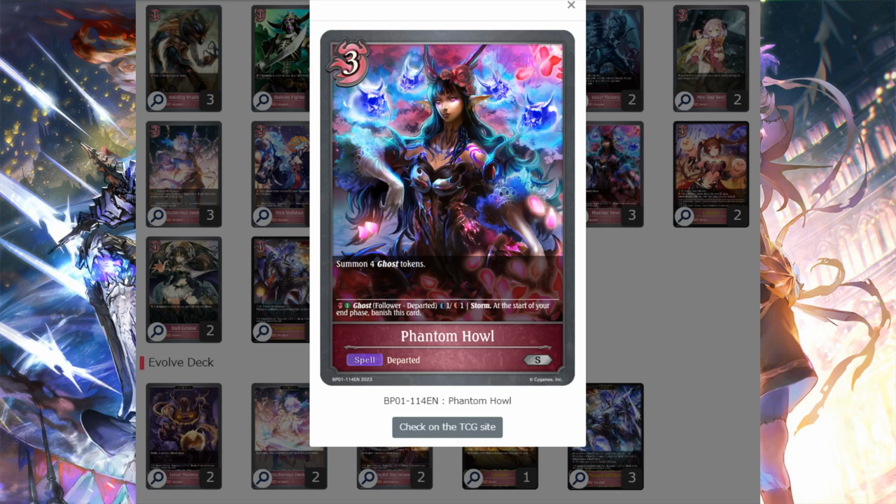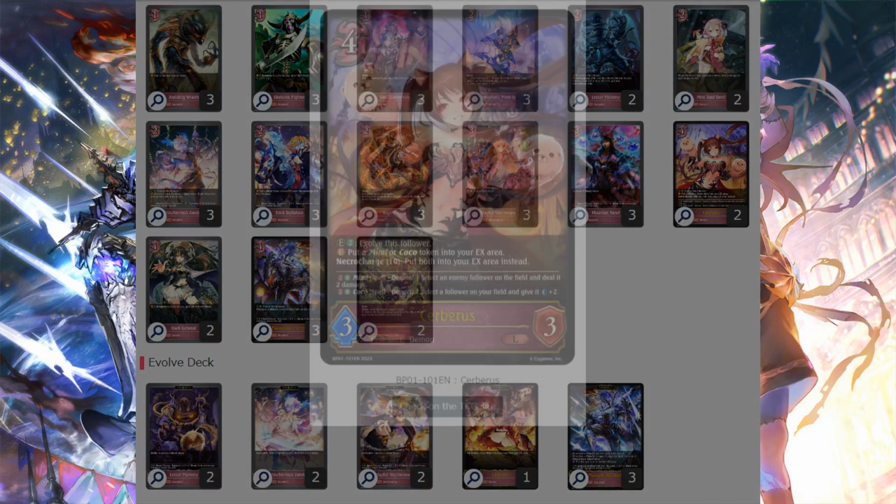Other than that, you can combo it with Masquerade Ghost later in the game, and suddenly this card is dealing 8 storm damage out of hand, which is insane. Card is good. If you're playing the ghost package stuff, you've got to be playing Phantom Howl. Play Cerberus is a 2 of.